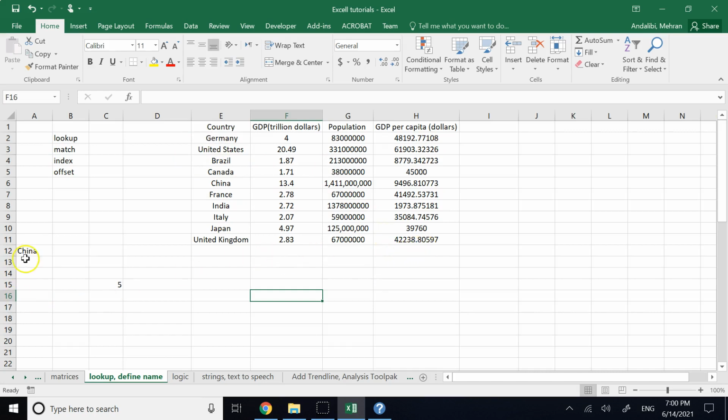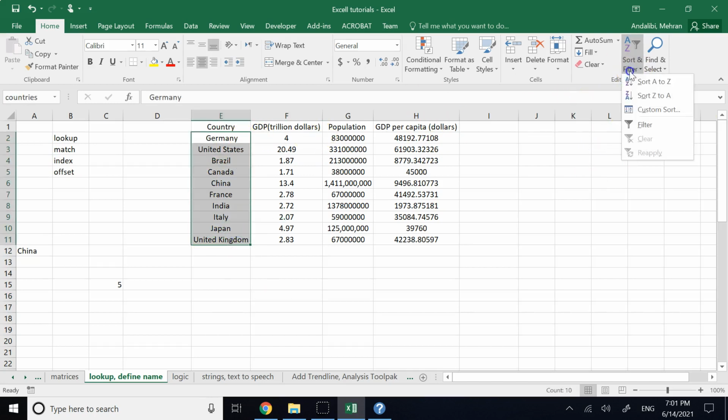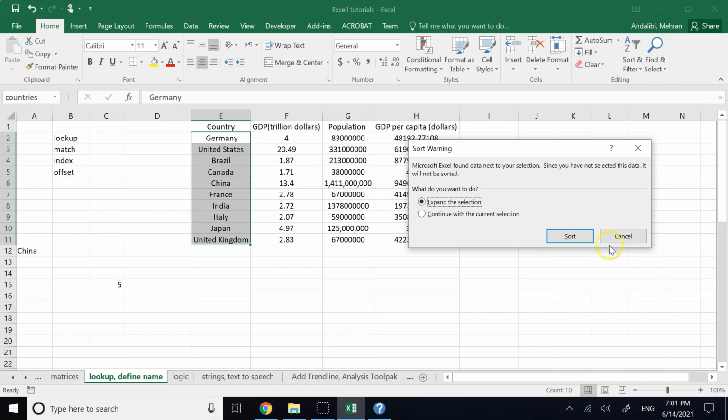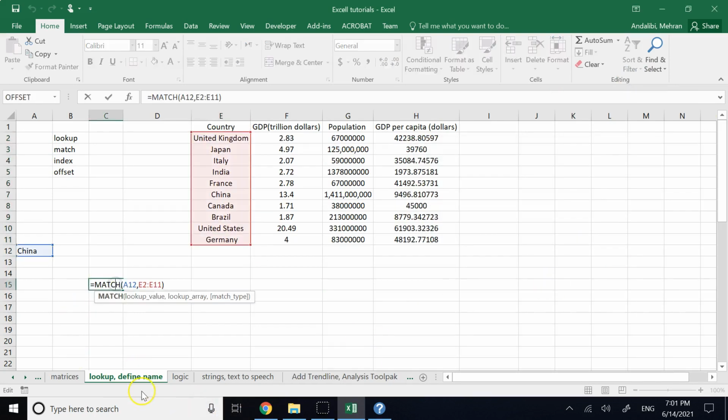That's a good thing. So you see, as long as it is sorted from A to Z, it is working fine. But when I change this column from Z to A, sorted backwards, look, it does not work. So pay attention to what we are doing.